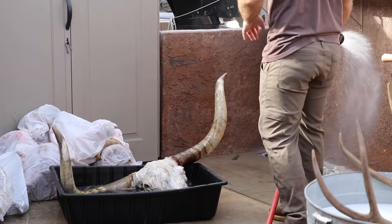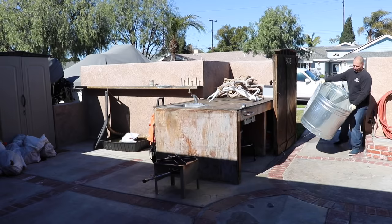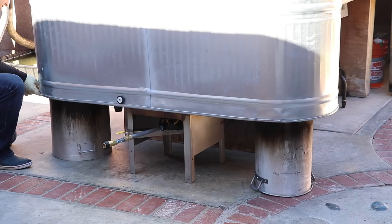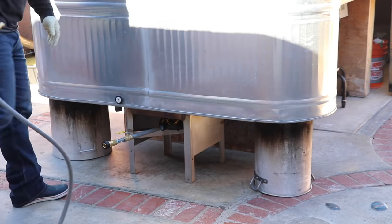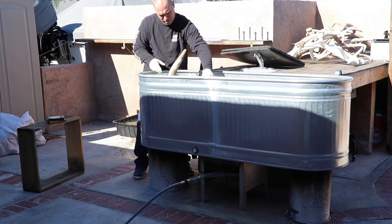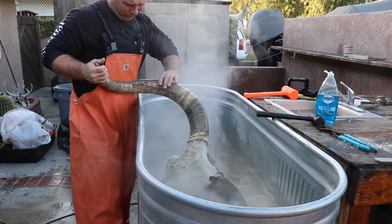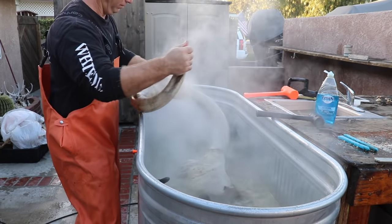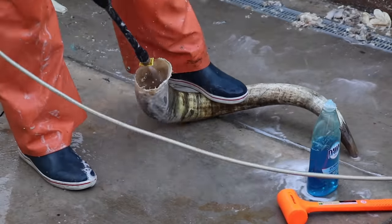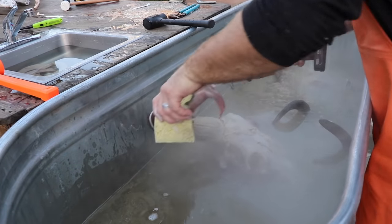This is me tapping out — forget it, that ain't working. I need a pot big enough. Plan B: I ran down and grabbed a huge six-foot by two-by-two water trough, mounted it up underneath the Bayou Boiler, gave it 130,000 BTUs for an hour, and it got warm enough to pop one horn off. I was fired up. Like always, I took it over and gave it a good wash inside and out — on this one, a big soapy bath because of all the stink. Next, I cut the horn core off. Check out this gnarly little end — it's crazy. Some of you may have seen this on Instagram.